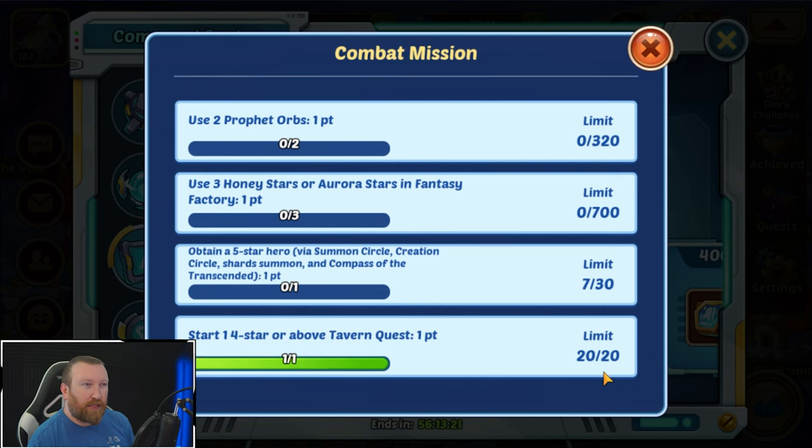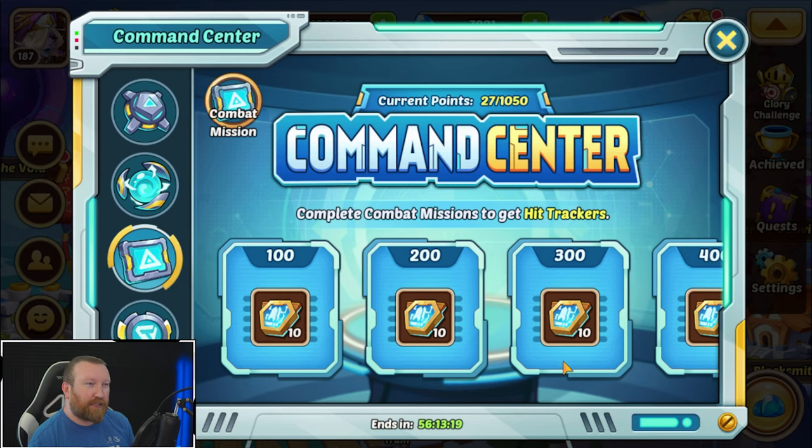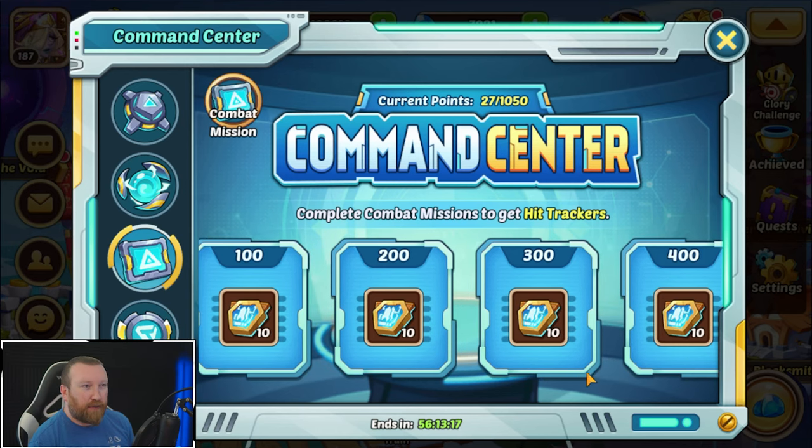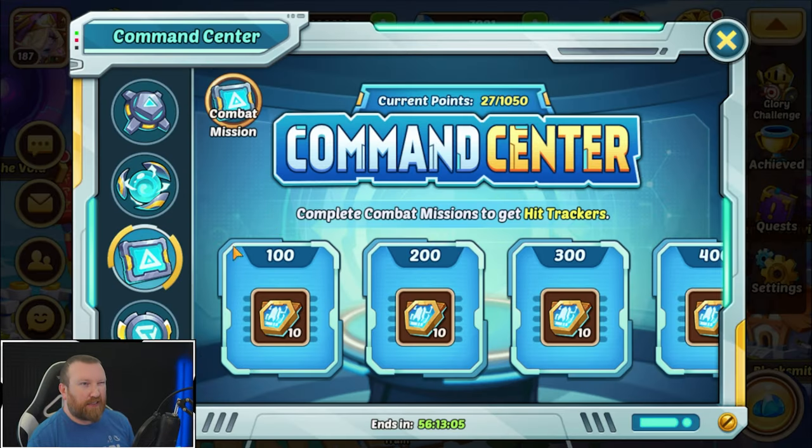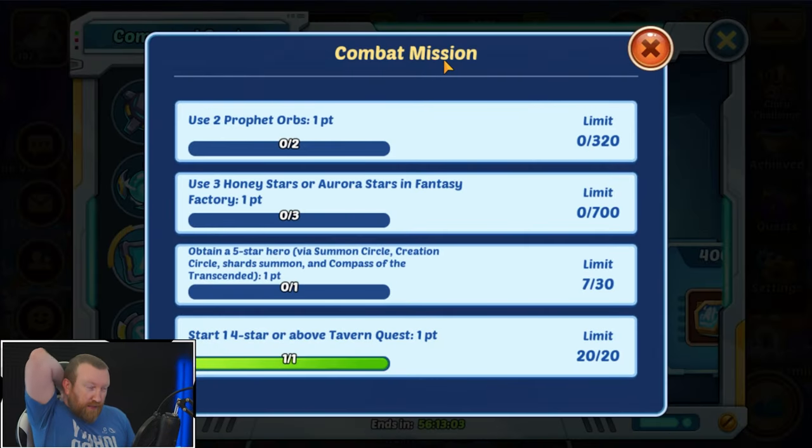We already got 20 here. 45 points. We would essentially need to do 400 here, right? Right? 10, 20, 30, 40. And then like 5,000 here. Ugh. That would be a lot. I don't think that's really possible for us to do.